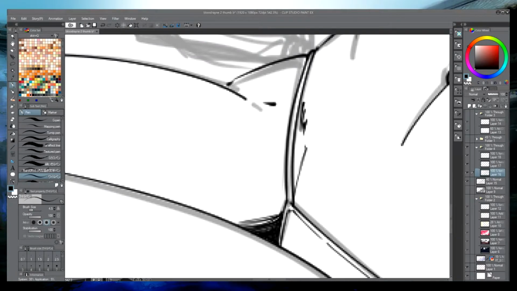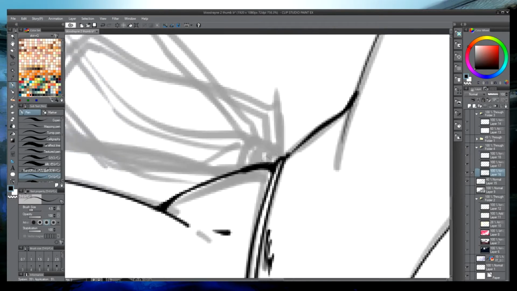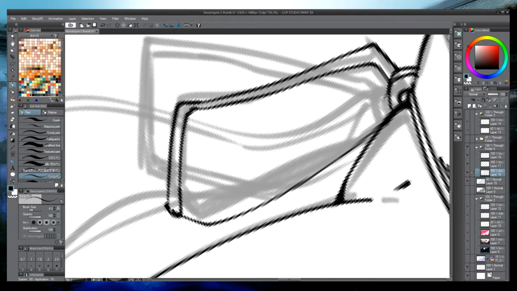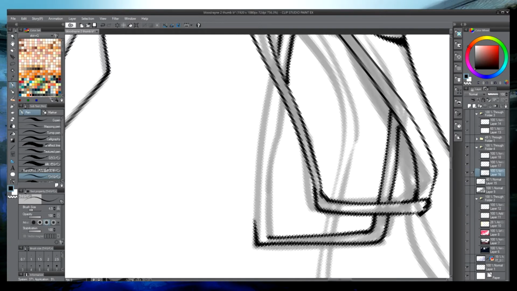Yeah, this is just the line art. This is one of the most interesting but boring parts. All I can really say is vary your line width, add depth where you need it. Don't always just try to do a straight line in one direction or a straight line in another direction.